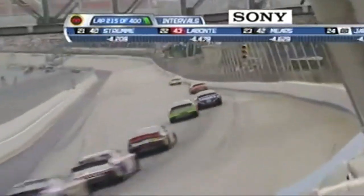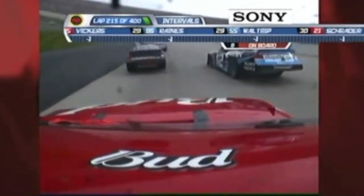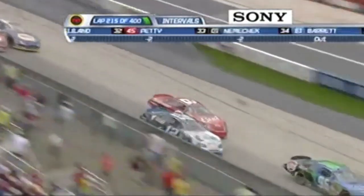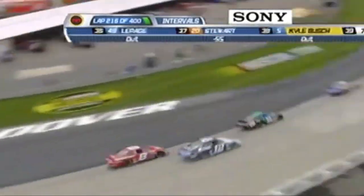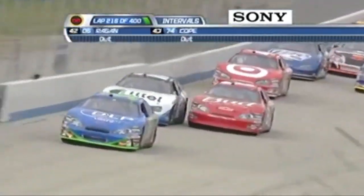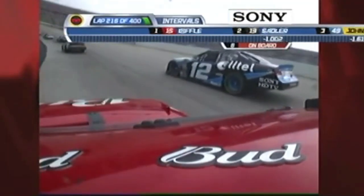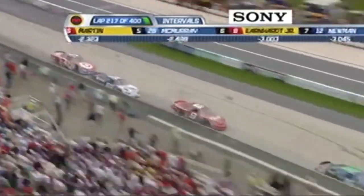Newman up on the high side trying to get some positions here. Oh, Earnhardt almost ran into the back of him. Got a little bit loose and almost got into Junior. You're right. But Newman is going to try to use the 96 car of Tony Raines as a pick. He needs to get there first. He needs to get there before Junior gets underneath them, because if he gets underneath them, then he's going to block in Newman. So they're both racing to get to Tony Raines to see which one could go on which side. Wow, Junior had a great center of the corner that time to get by Newman.